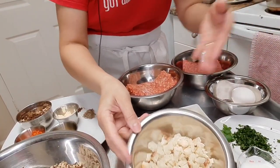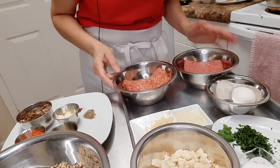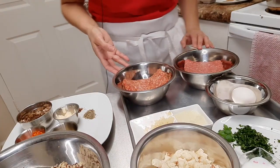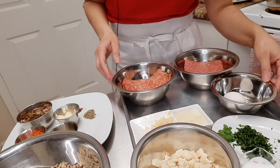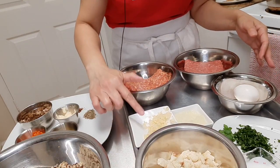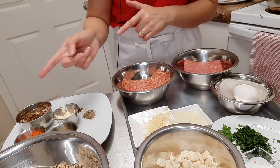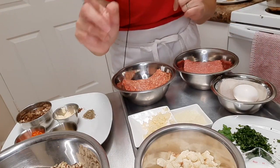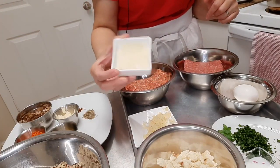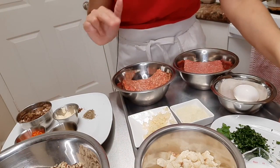We have breadcrumbs and milk. For the meatballs itself, we have 1 pound of ground beef and 1 pound of Italian sausage, 1 egg, which is going to be our binder, and garlic, plenty of garlic. It may seem like a lot, but it's going to be divided between the other meatball recipe that we have here, and I will go over those ingredients in just one moment. Same with the grated onions. We are going to do the division of that.